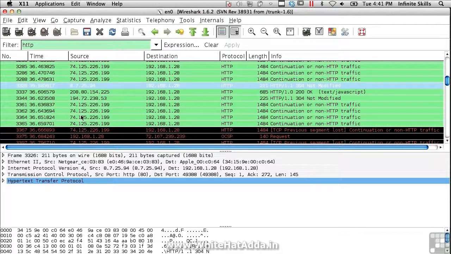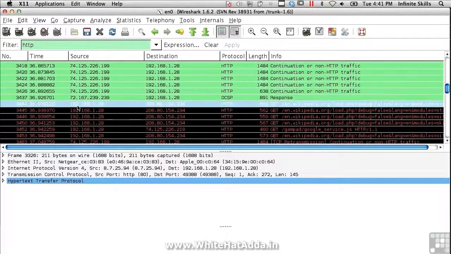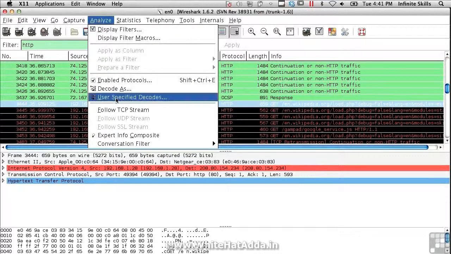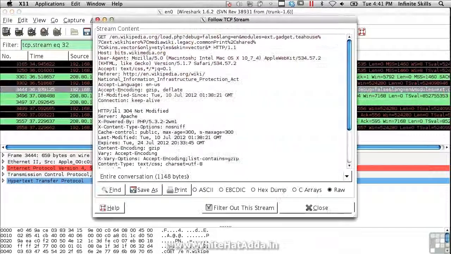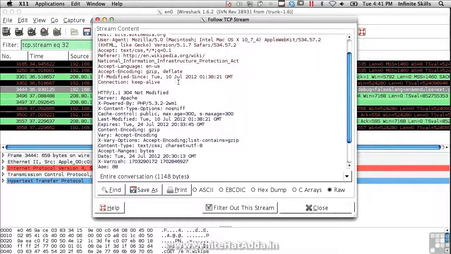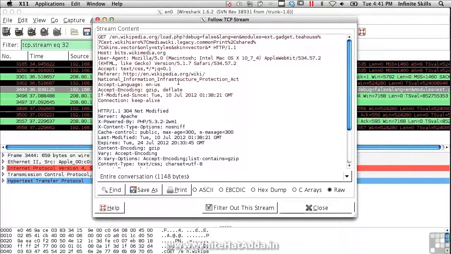While we've got this open, let's select this packet here. I can do Analyze and Follow TCP Stream. One of the advantages of Follow TCP Stream is you don't have to open each individual packet up and take a look at what's going on and the ASCII that's inside it to be able to see all of this. What Follow TCP Stream does is it follows it and then puts an ASCII equivalent or a text equivalent up here in a box so you can just read it in plain text. This is a really helpful feature.